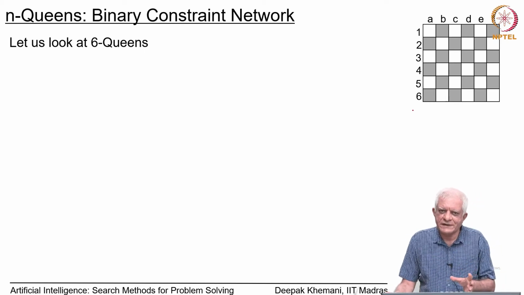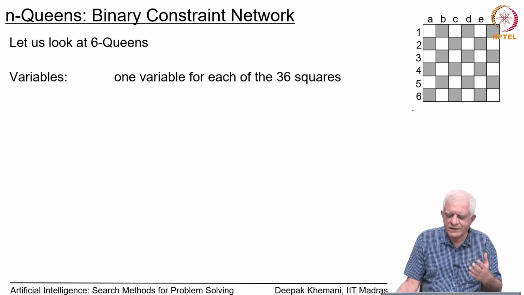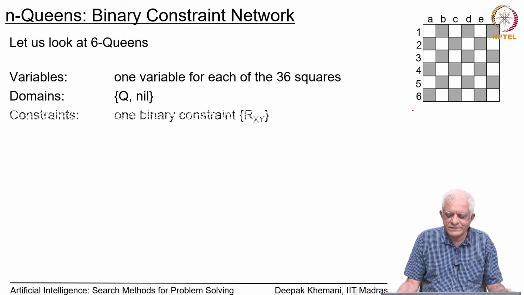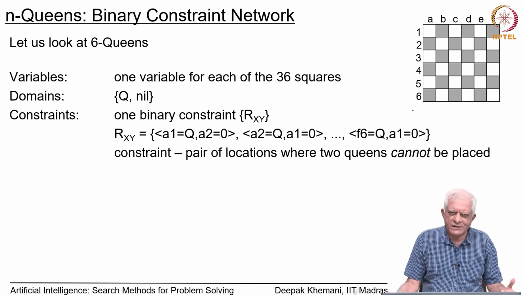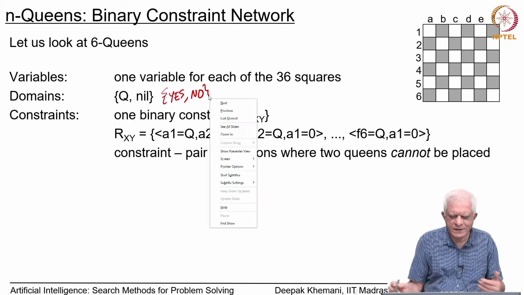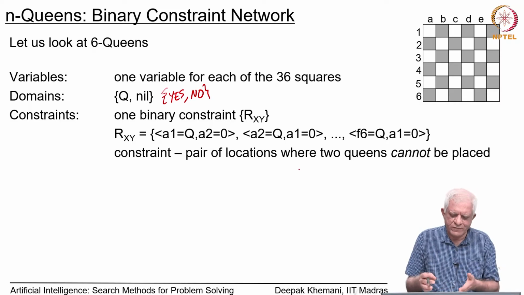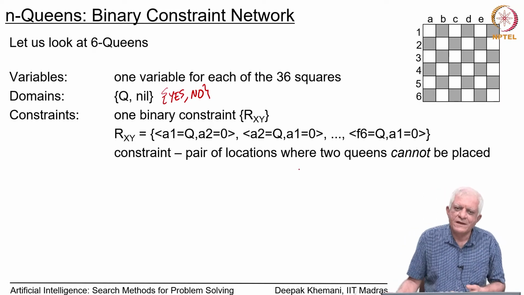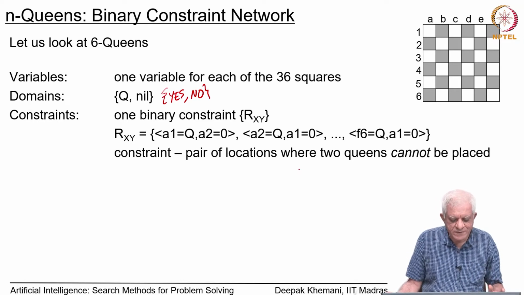Now, this simple intuition can be directly translated into a CSP, where we have one variable for each of the 36 squares, and the domain of every variable is that either it has a queen or it has nothing. You could have said something else, yes, no, for example, it does not matter, just a way of expressing some binary. Then we are talking about binary relations here. You could have expressed relations between 3 queens, 4 queens, 5 queens, 6 queens. If you express it on 6 queens, then you are expressing the solution directly, so there is nothing to be done. So, we are talking about binary constraints here, binary constraint networks.